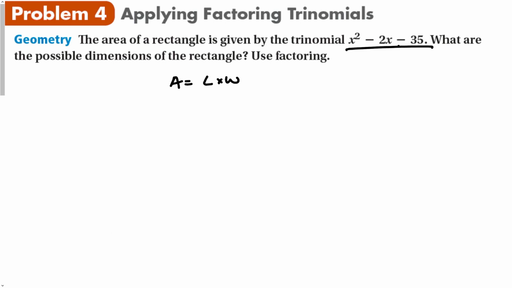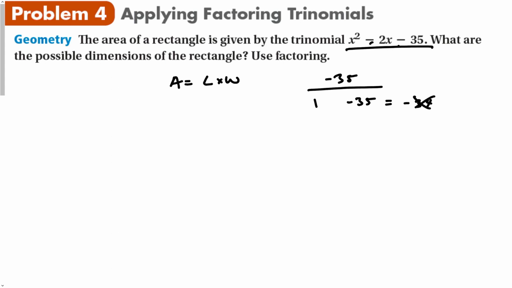I know the signs are going to be different. I know the bigger term is going to be negative. And I'm looking for two numbers that multiply to negative 35 and add up to negative 2. So, we can even do this if I want to, make sure I remember that it has to be negative. Bigger number has to be negative, so let's try these first. 1 and negative 35 combine to be negative 34.